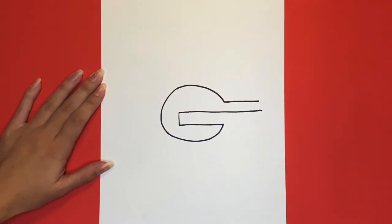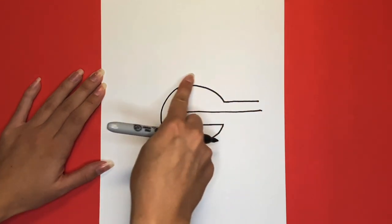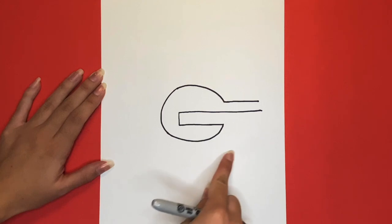Looking great! Now we are going to draw an even bigger curved line that's going to go from here all the way around to here.